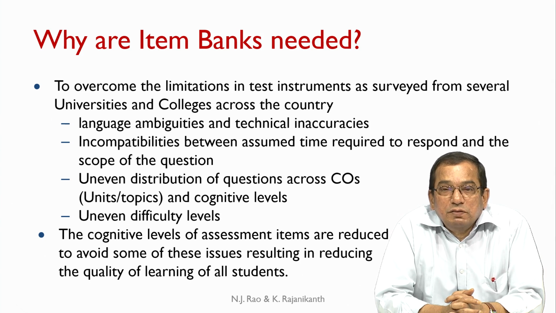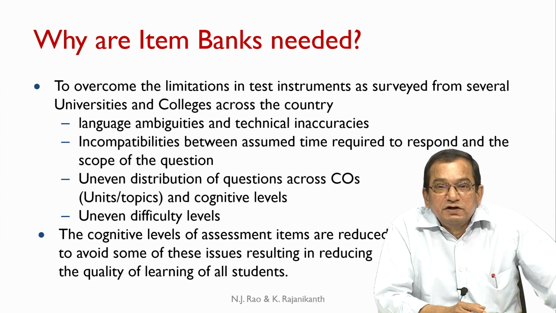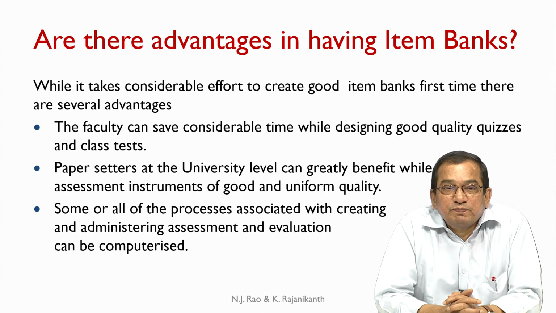Now, in order to overcome all these limitations, it would be convenient to have an item bank which has been curated, where all the items have gone through a process by which they are reviewed, and only quality items have entered the item bank. And in some cases, the cognitive levels of assessment items are reduced to lower levels to avoid some of these issues, resulting in reducing the quality of learning of all students. Now, in order to overcome all these problems, it would be very convenient to have an item bank.